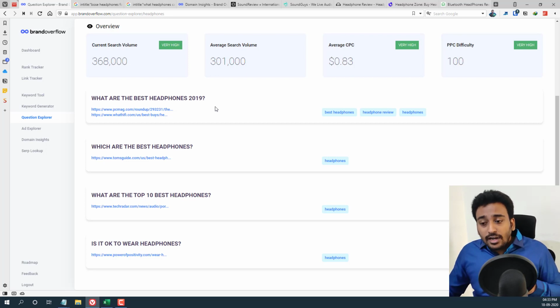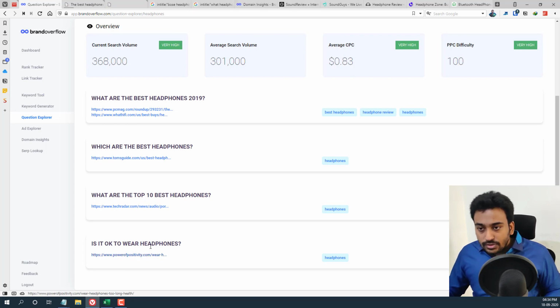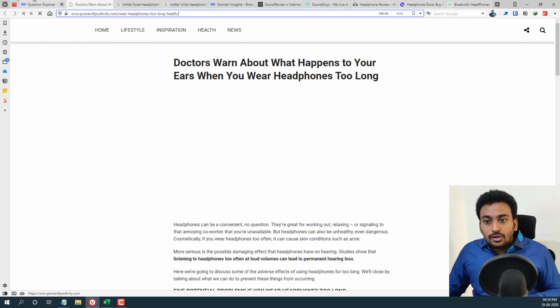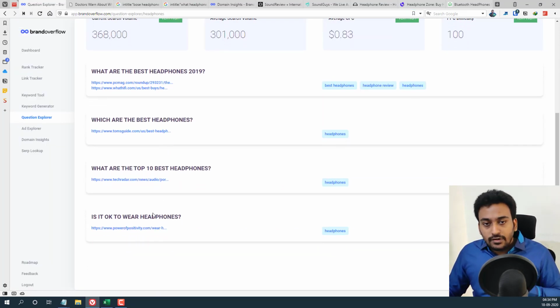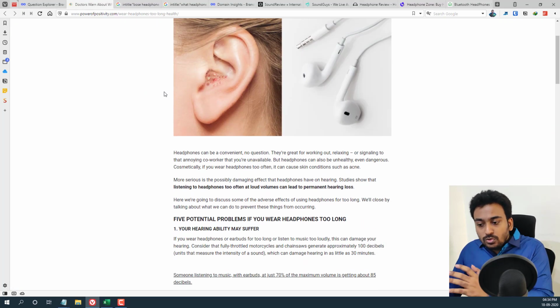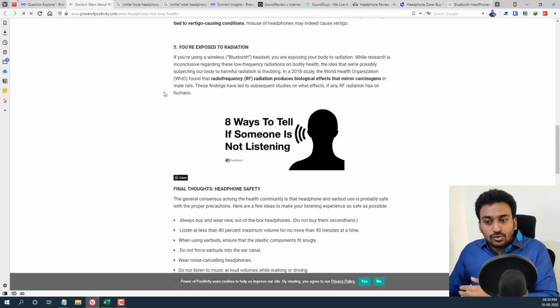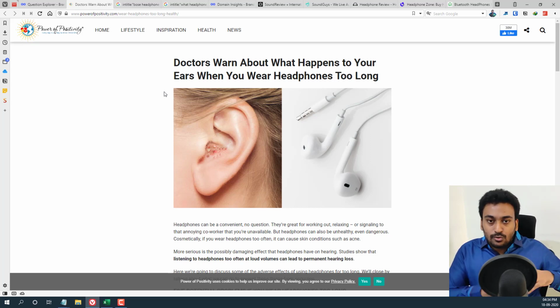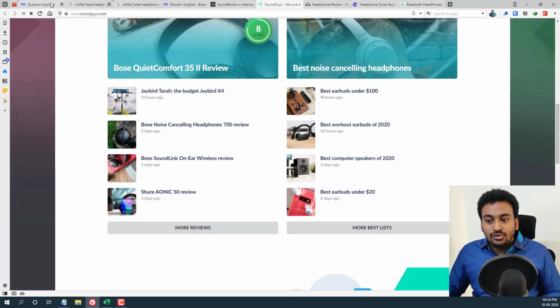So these are good, and also it will show you the result. For example, if you are not sure where this is shown, let me go to this. I think this is a better example. Let me open up that URL. If you don't know what to write for this keyword, you don't have any idea, then since they have provided a link, you can read the source which is showing you. Then you will get some more idea and say, okay, I think I can integrate it with this particular blog post, or I can make it like this featured snippet or something like that. So that is how you use the question explorer.